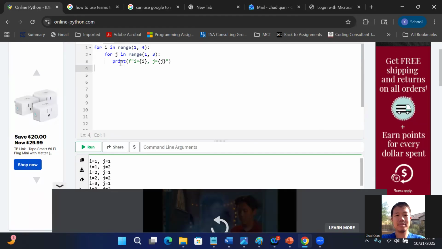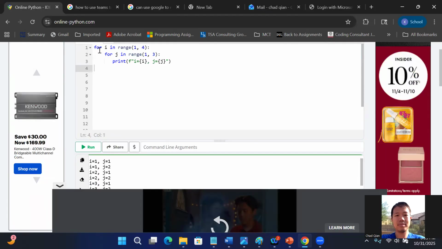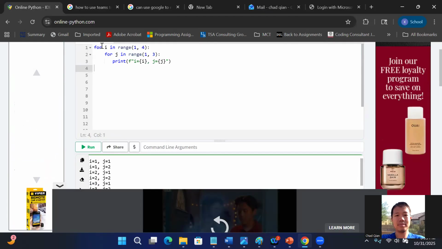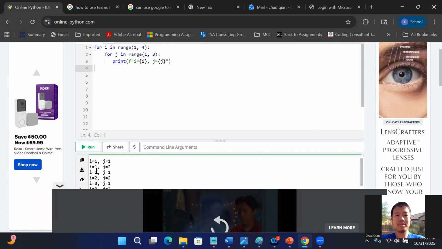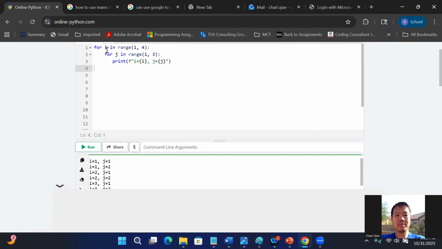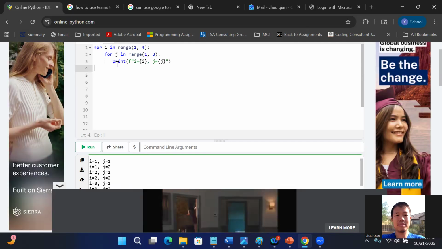Okay, so of course, every time we print i and print j. For this, we start with the external, the outer loop. The outer loop will be from 1 to 3. So first, we pick number 1. After number 1 is confirmed, we move to the internal, inside loop.